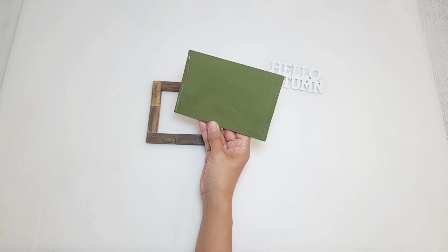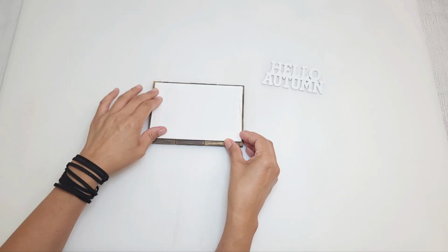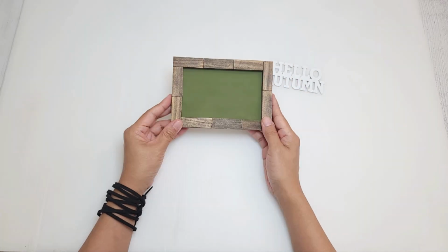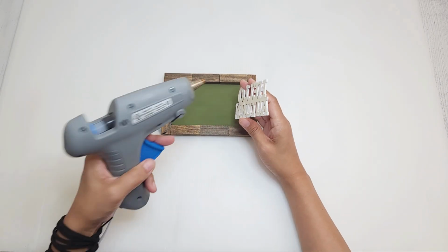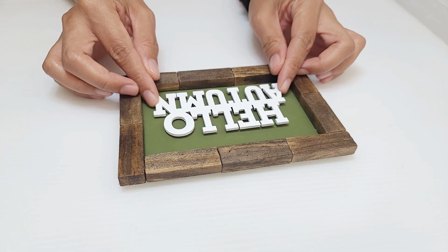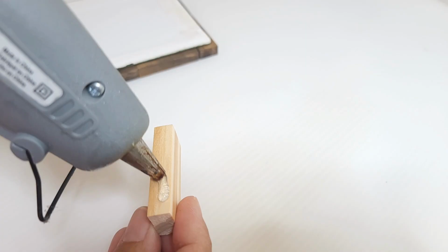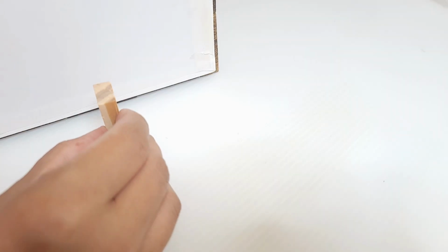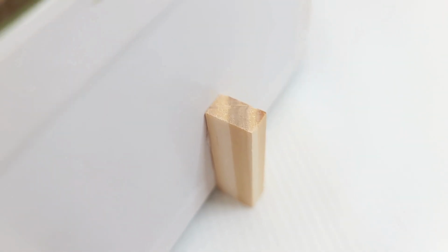I apply hot glue on the front edges of the canvas and then lay that down on the frame. Then I turn it over and glue down Hello Autumn. And I place that right on the bottom center of the frame. To stand up and give it support, I hot glue 1 tumbling block on the back, and that is it. So quick and easy, but absolutely adorable.